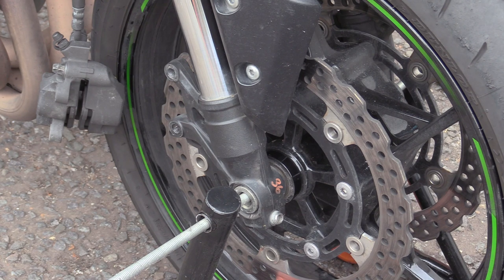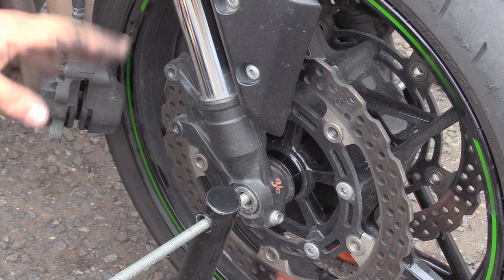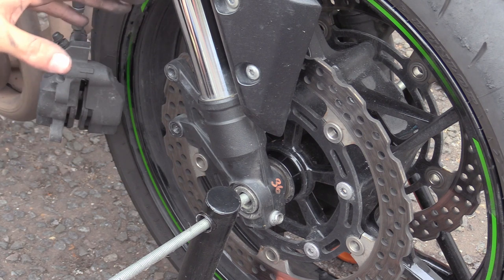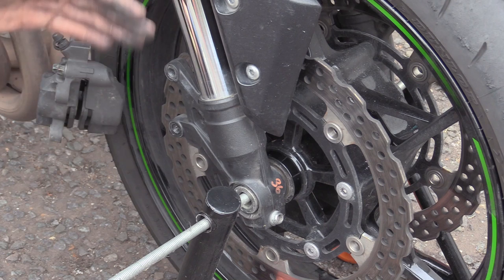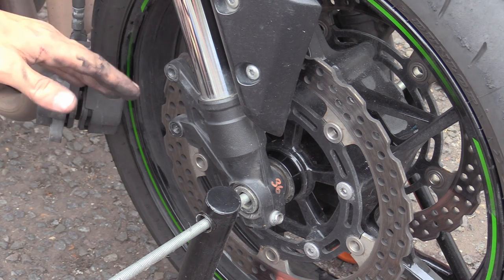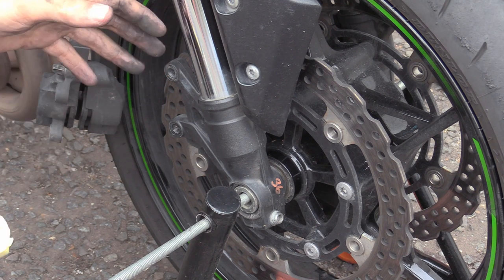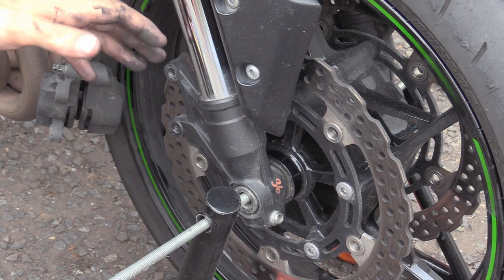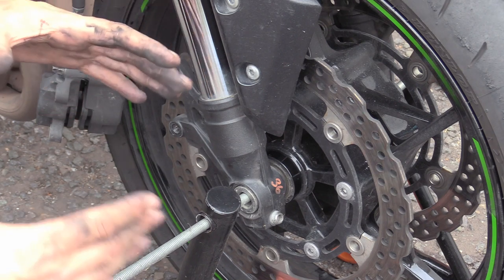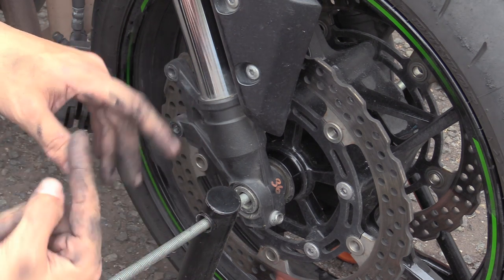Now the pressure on your tyre is telling you the maximum pressure this tyre can take before it starts to deform and go out of shape. That doesn't mean that whatever's written on your tyres is your tyre pressure. Bikes are different weights, different loads, and so on. Some bikes even have a weight limit, so when you've got a pillion or you're a massive heavy bloke, the tyre pressures matter, because when you sit on the bike, squishing that tyre is going to increase the pressure inside the tyre. If you think of a tyre as like a balloon, when you squish it like this, you're reducing the volume, which means the pressure goes up.